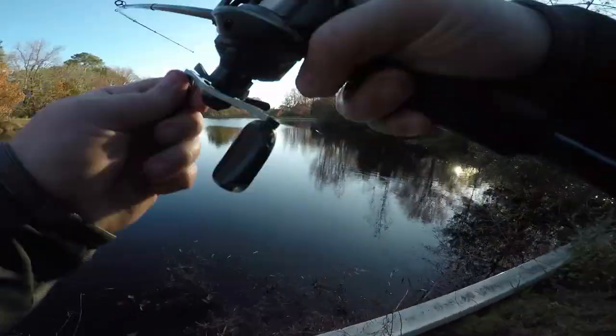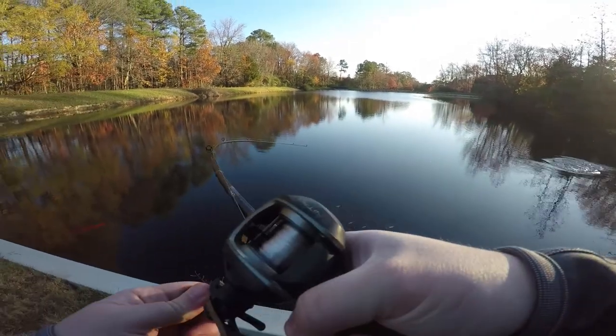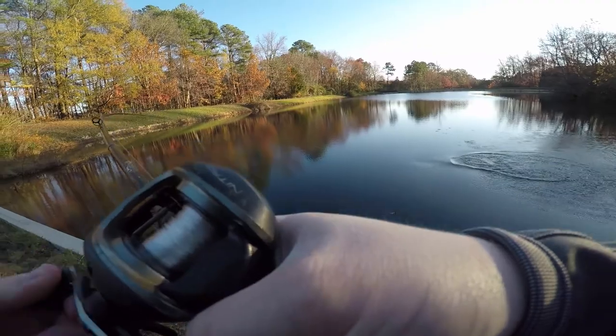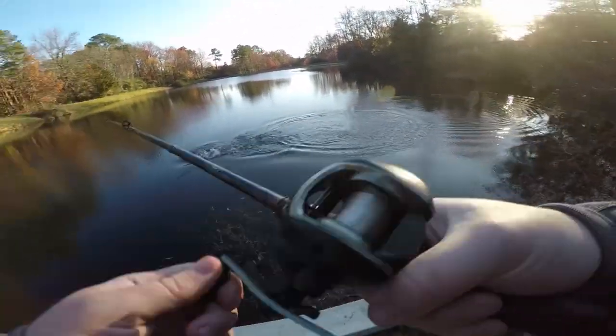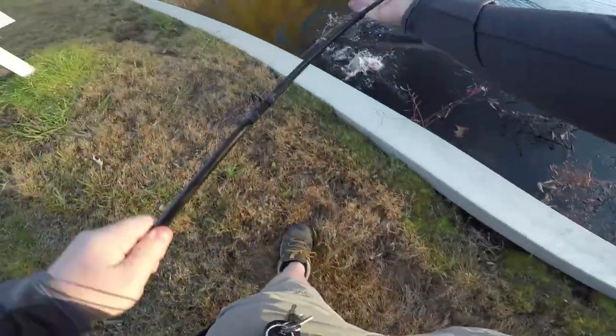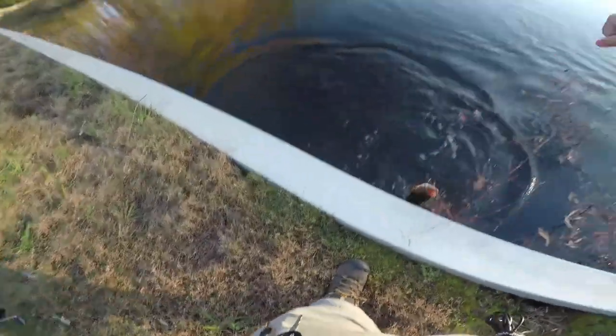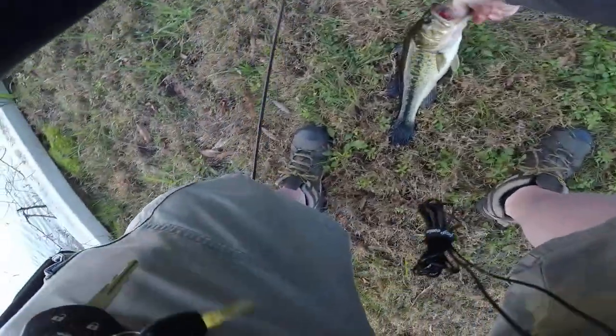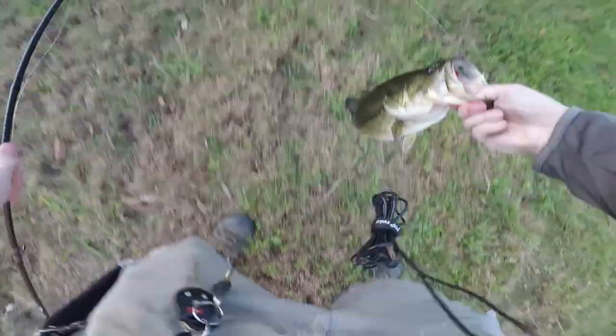Wait a minute. Oh, yes! First cast over here. I got one. Oh, this one doesn't feel too bad. No, it doesn't feel bad. Oh my goodness. Oh, definitely, this is not bad at all. Oh my gosh. Please, boat flip, be okay. Yes! Holy crap, dude. This is an unusually sized fish for this pond.